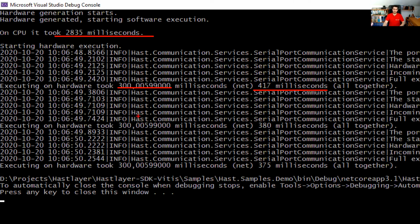And actually, if you take a look, on the hardware, it took exactly the same amount of time each of the 3 times, down to the 10,000th millisecond. And this is, again, because there are no noisy neighbors, no other software to run, no operating system. It just computes what you need to be computed.